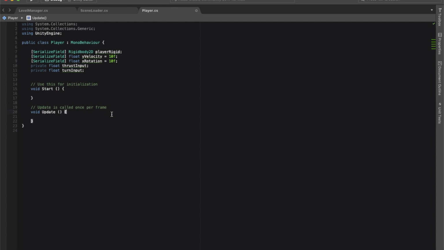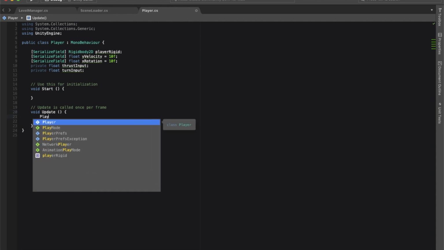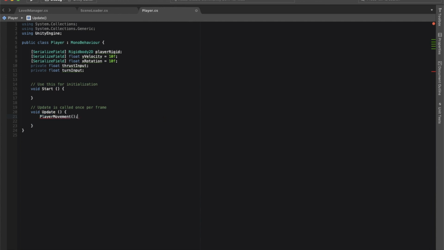All right, down here in our update method, anytime we're talking about player movement controlled by the player, we need to be checking every frame if they're doing something with their input buttons, right? So it's going to be in the update method. But we don't want to clutter up our update method, so I'm going to declare that it's going to go to something called player movement, and then set up a custom method for it.